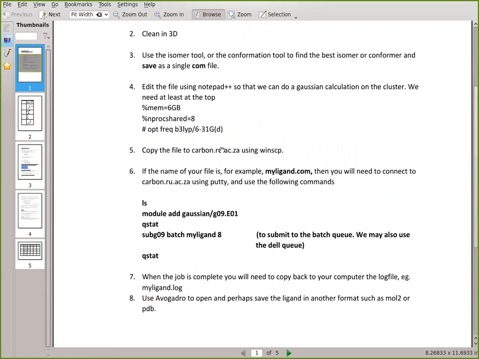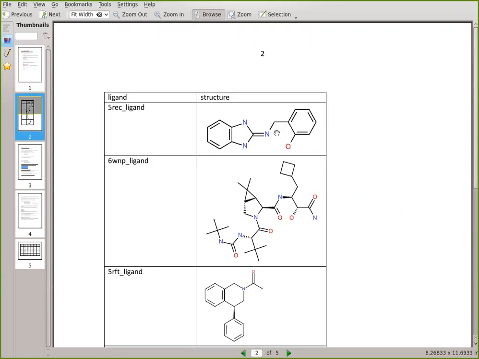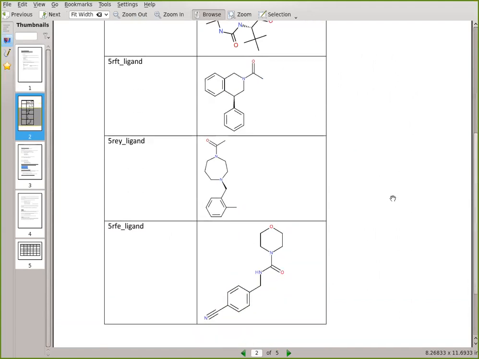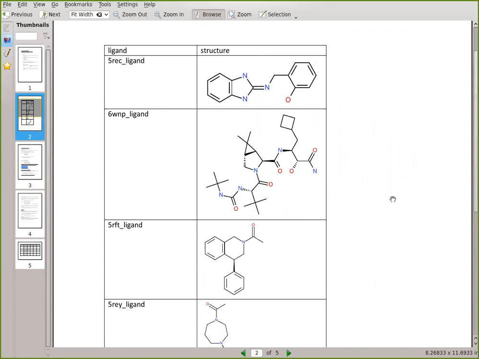But of course, if you go to page 2, there are some molecules that show a good starting point for us. The reason that I want to start with these molecules is that some of them are a little tricky to draw.